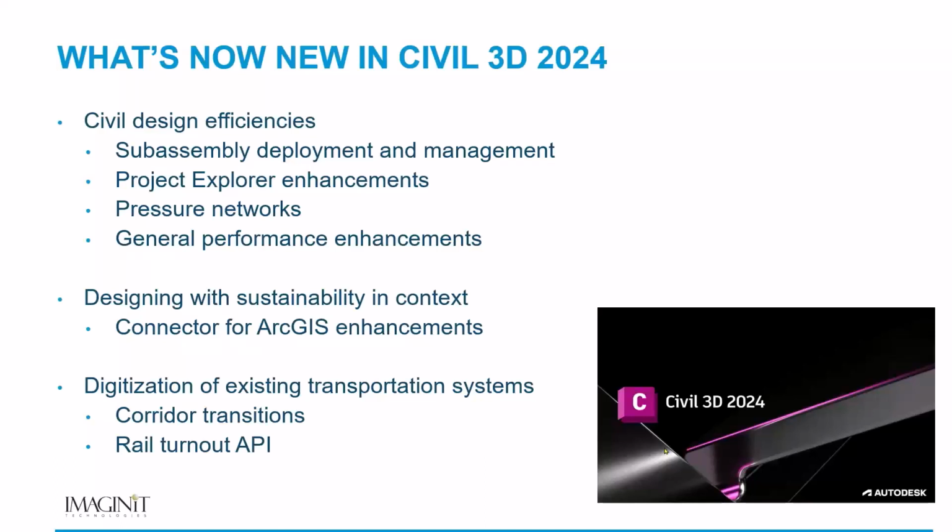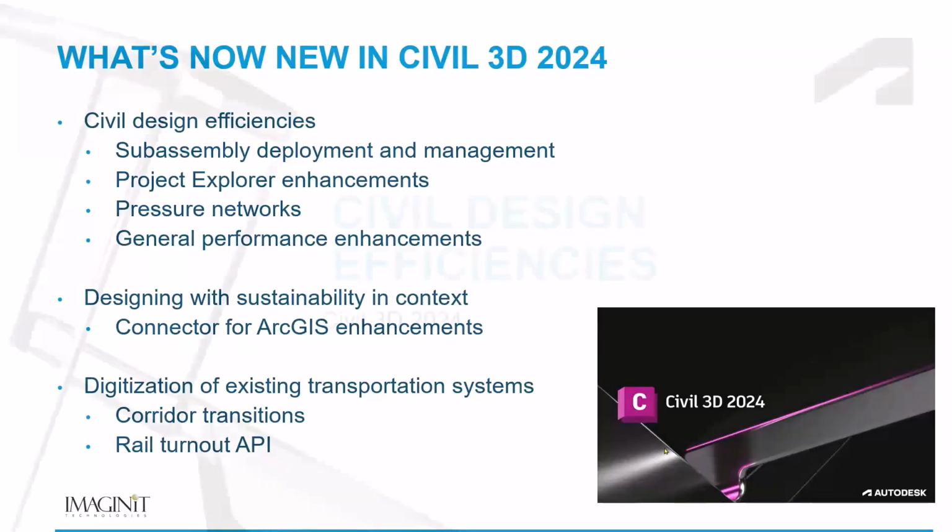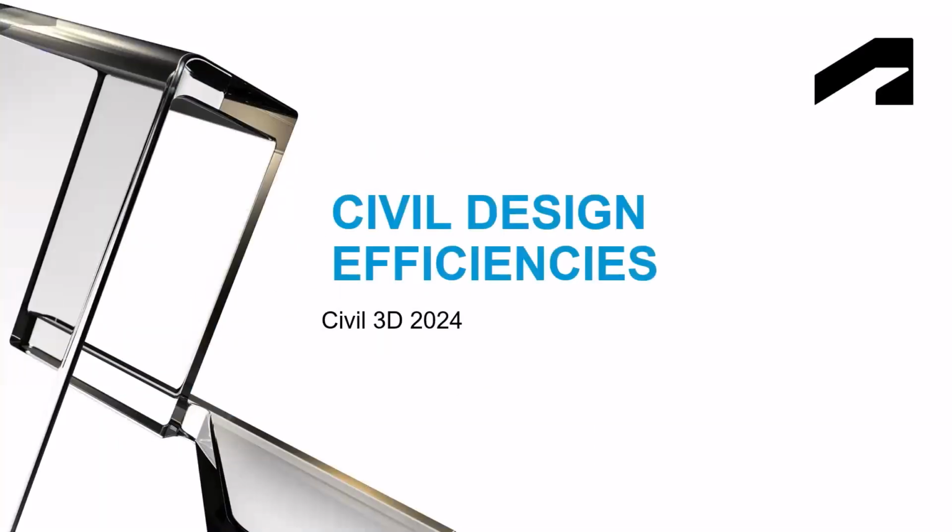Dealing with, again, corridor transitions. I want to talk about that again, what was added or enhanced in 2024. All right. Rail has also been enhanced in this year's release. I'm not sure if I'm going to have time to get into that one or be showing it today. Let's talk about some of the civil design efficiencies that we have inside of here.